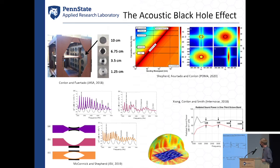Here's a highlight of some work that's been done here over the last couple of years. We've been fairly active, with several different faculty researchers. We did a short course here, I believe, 2 years ago. So these are some different things that have been published in the last couple of years.